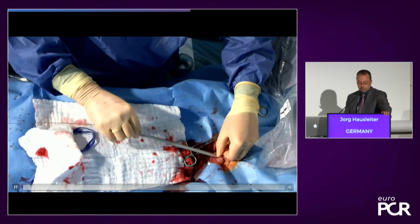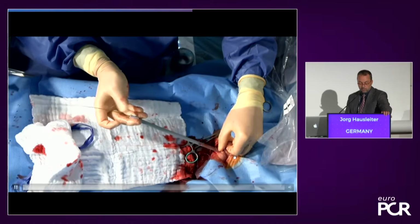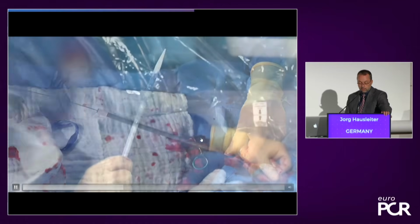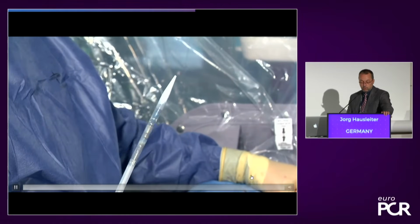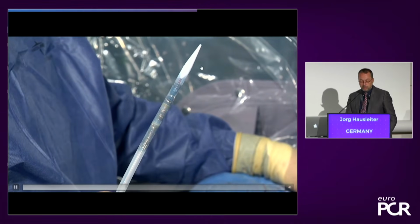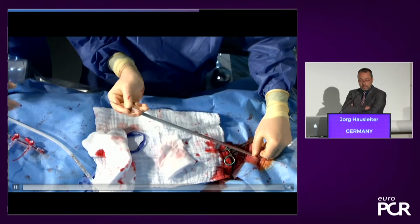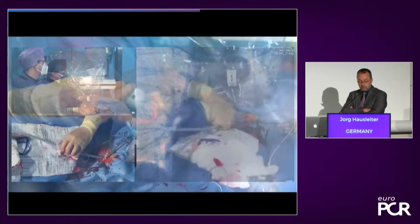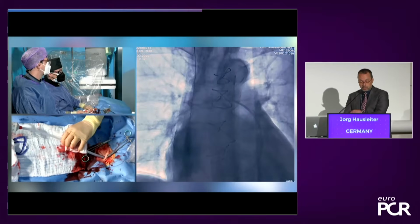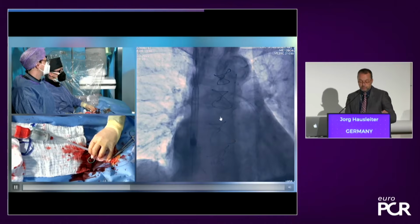Usually this is without any problems. And with each taking out of the dilators or changing, I pull on the sutures so that we have no blood. You see here the nice system, the tip of the catheter, the pre-mounted system, so it comes already everything is prepared, it's a dried bovine pericardial valve. And then here you see how easy the system can be introduced.